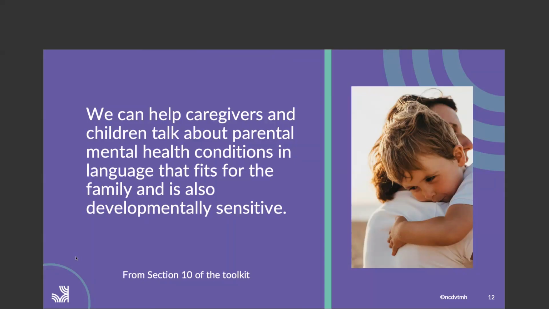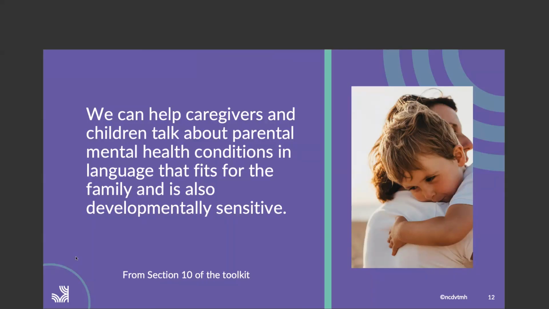So we know it's a process, but when you can enter into conversations, we really think the value here is that children are reading what's going on with their parents and they're blaming themselves, they're feeling anxious, and they're sometimes taking responsibility for taking care of their parents and their younger siblings. This is a way of beginning to broach something that may have been shrouded in silence. Parents can explain, if this is the case, that they're getting support for their own mental health, and reassure their children that their mood or behavior is not their children's fault. Very similar to the way we talk about domestic violence. And then we can encourage children as they get older to ask questions and voice their fears and concerns.